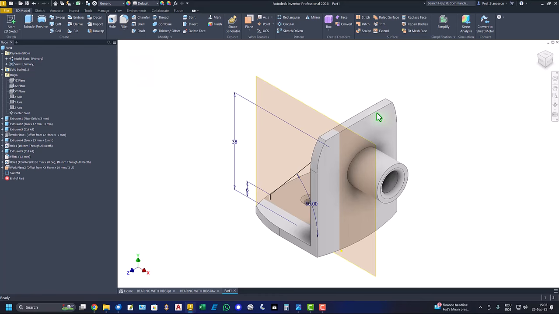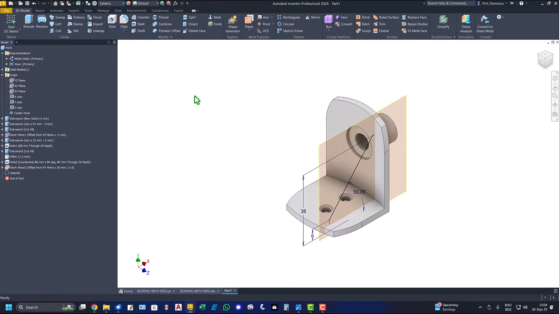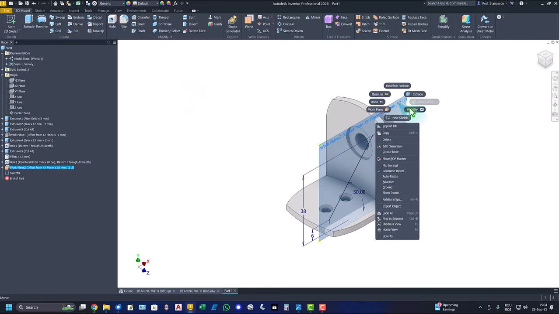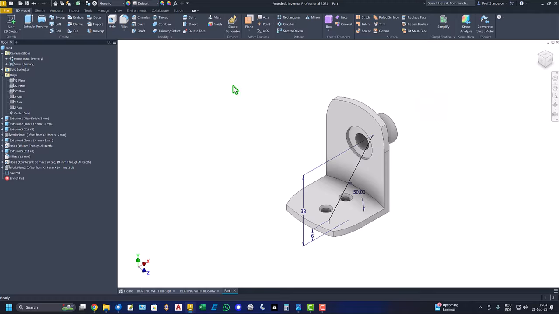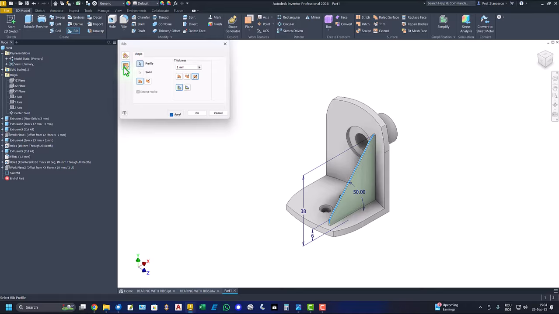Rib, we select another view, and we also select the plane for visibility, and we apply the tool rib. We select the profile, we select the solution, and 2 millimeters, not 1.